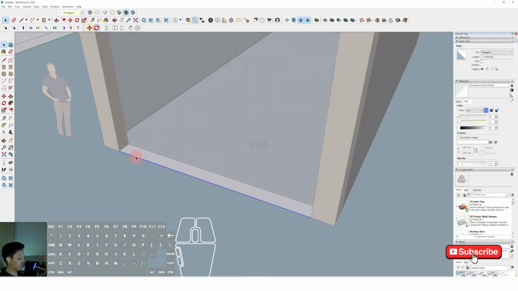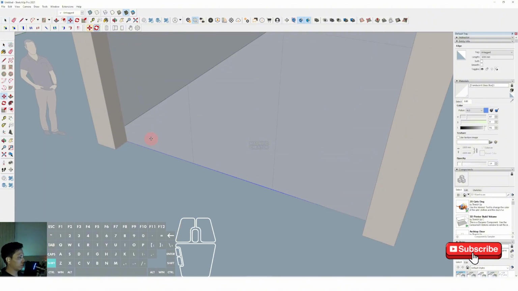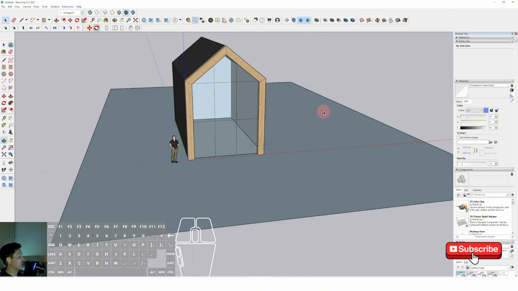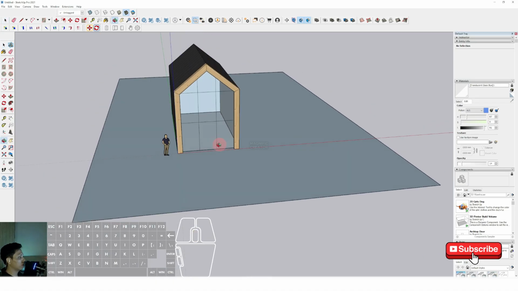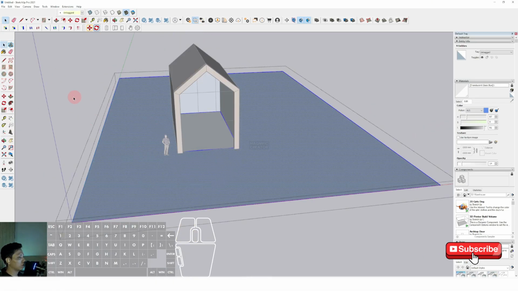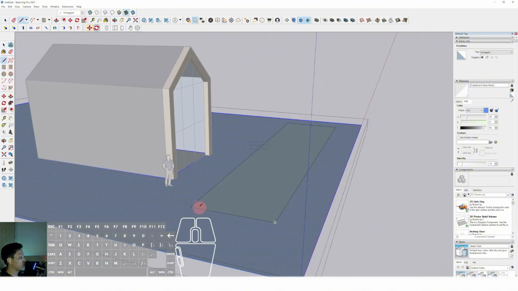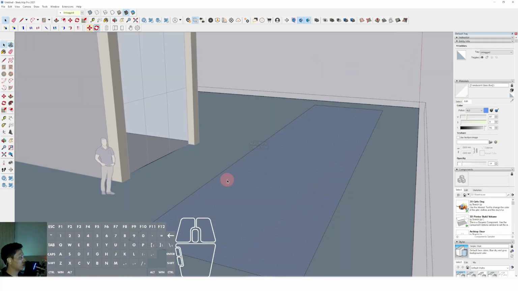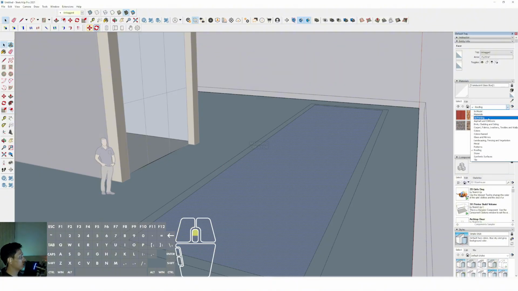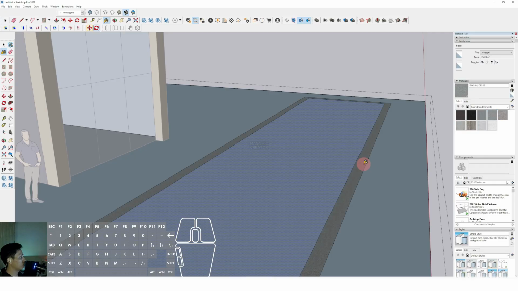Okay, then we can click this line and select move to this position. Now we can make the swimming pool, the basic shape of the swimming pool in here. The width of the swimming pool is around 4 meters, and we can set it outside around 300 millimeters. And we can select the concrete materials in here.